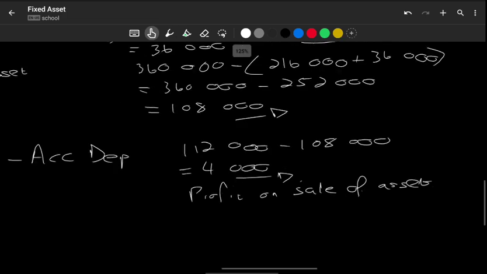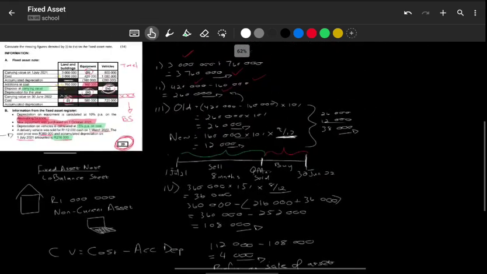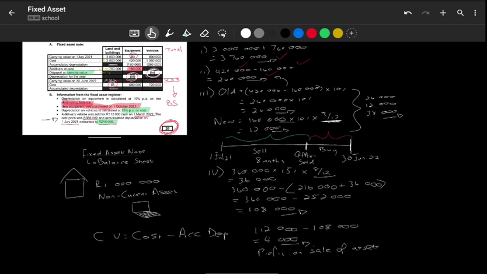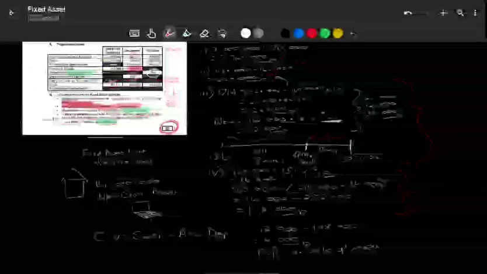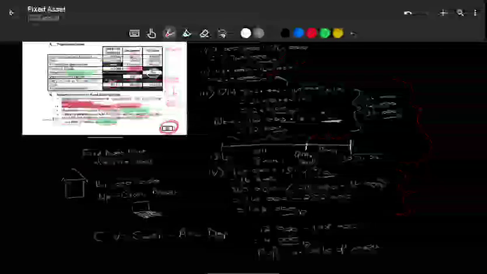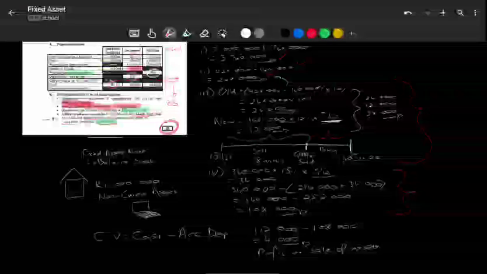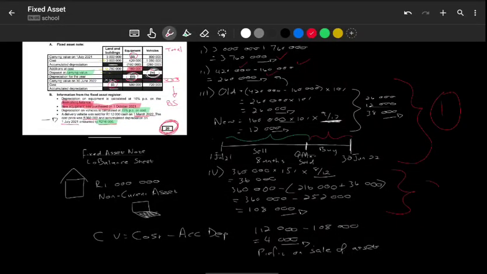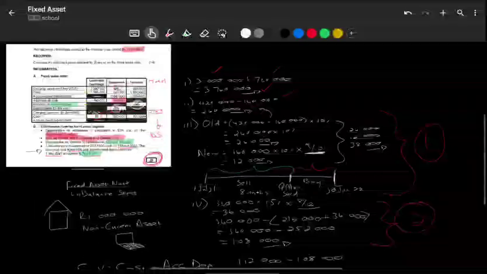So that is our fixed asset note. Remember, this is grade 10. It is not asking a lot from us, but if you understand this, especially this section on depreciation and this section on buying a new vehicle, so this is depreciation for a new vehicle and old, and this is for the vehicle sold. If you understand these two sections, whatever grade you are, trust me, you will be good, as long as you also practice with your paper. But yes, that is it, and I hope this has been helpful.